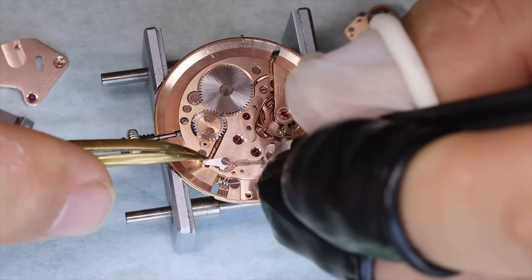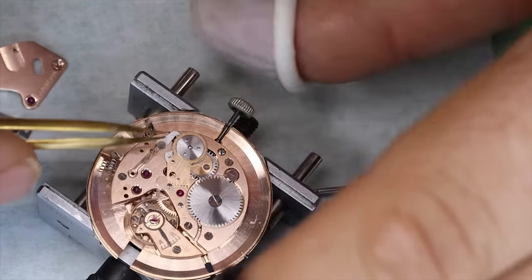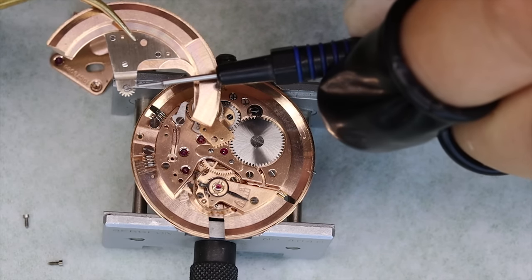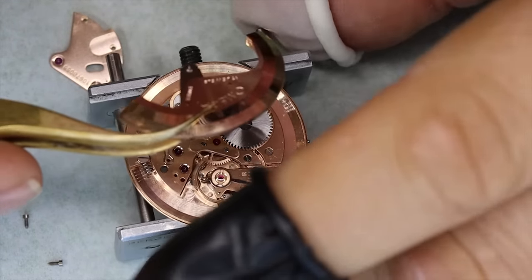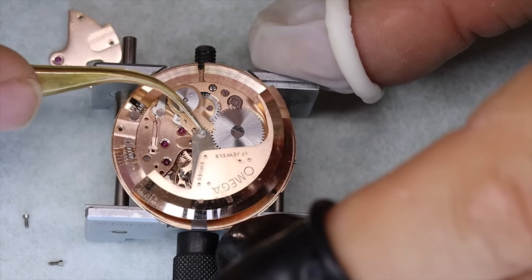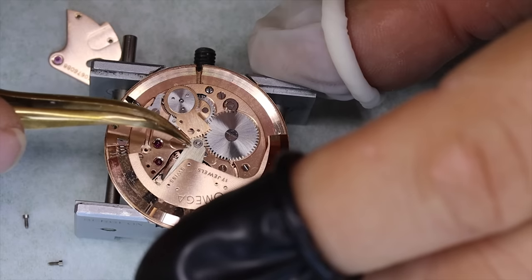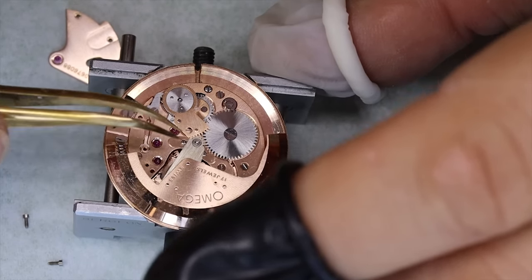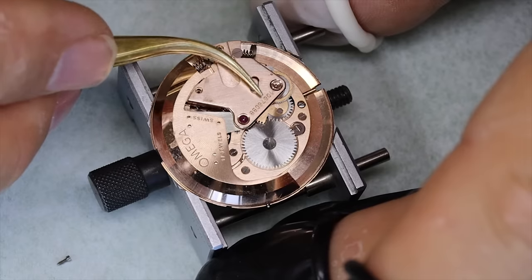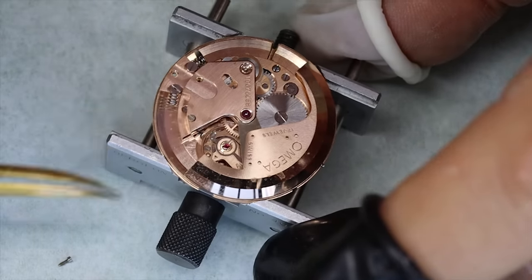Now we can put in the automatic works — quite uncomplicated to assemble. The main thing to be aware of is that this driving gear with a pawl is under tension once the watch is wound a little bit, so just be careful with that. The other thing is to make sure the oscillating weight can go from side to side — put it on one side and make sure the rack teeth line up. Then we can put the bridge back on to lock everything down. Before screwing the screws down, check that the oscillating weight can move from side to side — that looks alright.